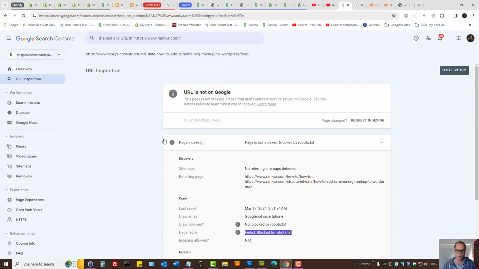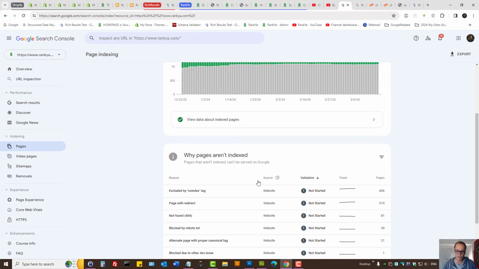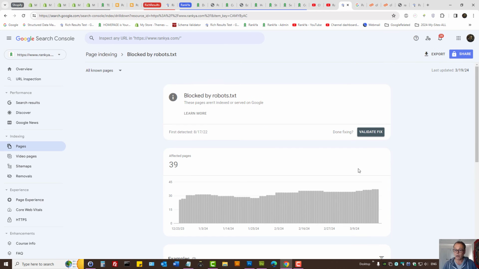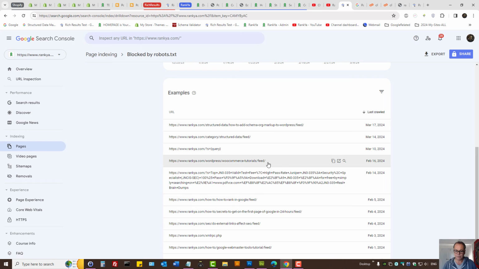What else can we do when we look at the reports? Blocked by robots.txt. For feed URLs, or you may have an e-commerce site that has, let's imagine, product variants. That could actually be okay because you don't want Google to index variant URLs, because you want Google to index the correct URLs, which are your products, not the variants.